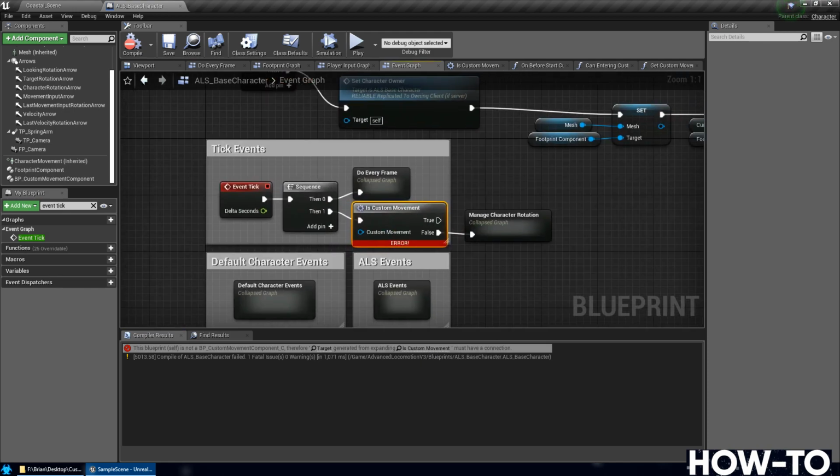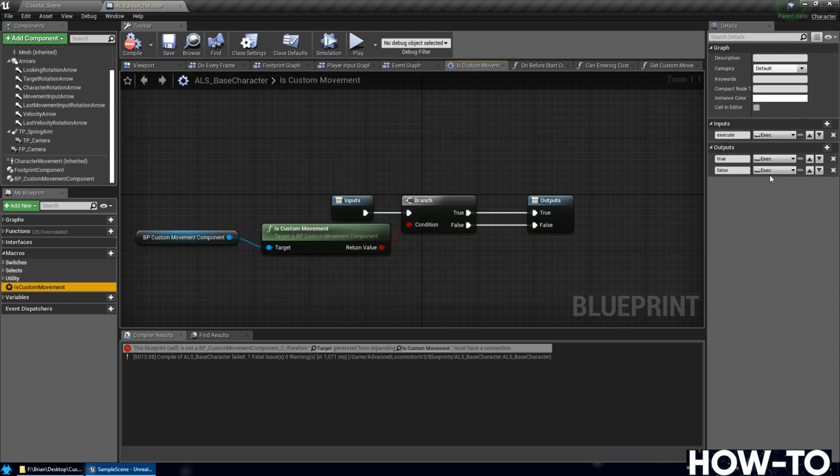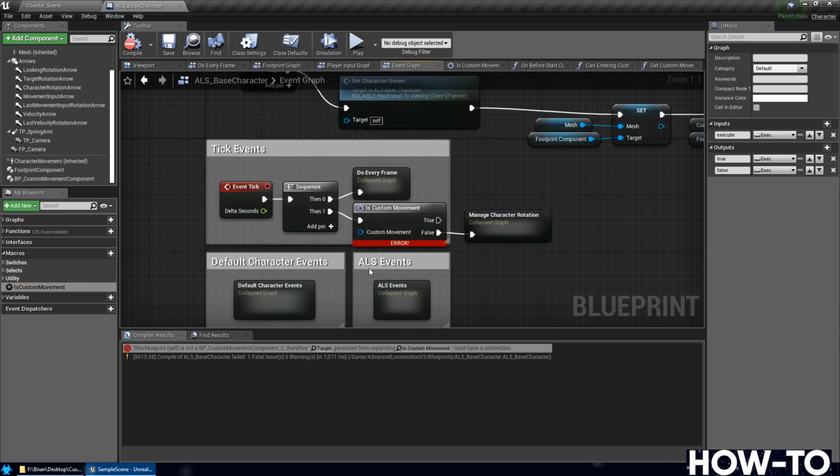So one thing that we do need to do a little bit differently here is custom movement. This is not quite correct. See here, I don't have these pins, right? That doesn't have what it's looking for. So I selected the wrong one. I just want to make sure we're doing this correctly the first time.